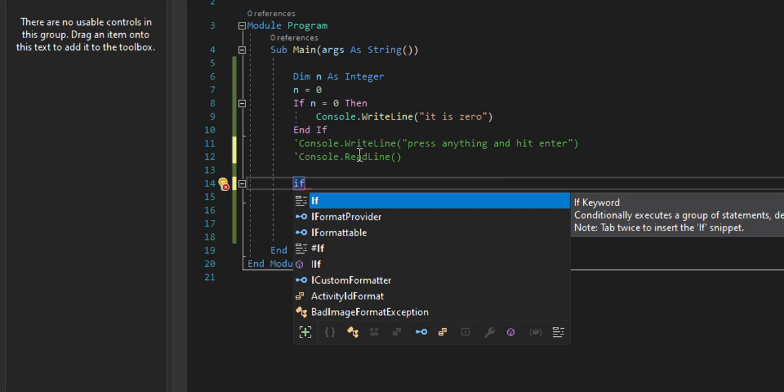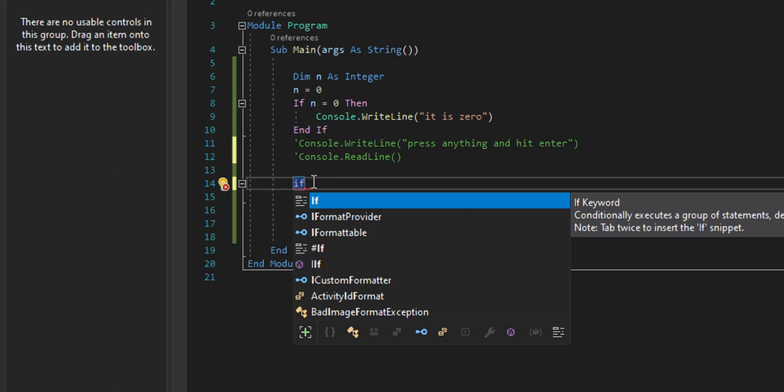But there are times where you want to have maybe 3 or 4 choices and you only want to pick one of them. If I make these all separate, then it is not impossible that every single one of them could run. Maybe I do some stuff in here that changes the value of n. It becomes 1. The next if runs. And if I only want one of the 3 or 4 things that I have choices for to run, then I'm going to have to do something a little different.